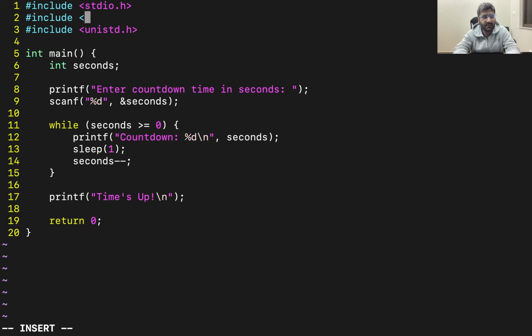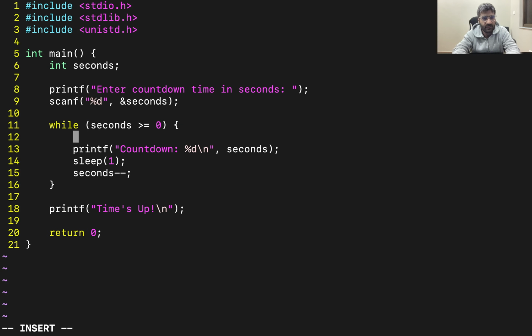So for this, the system function is defined inside the stdlib header file, standard lib, and when the code enters the loop, we need to clear the screen, and when it gets cleared it will show the message, and we'll sleep for 1 second and we will decrement it, and then again it will go.